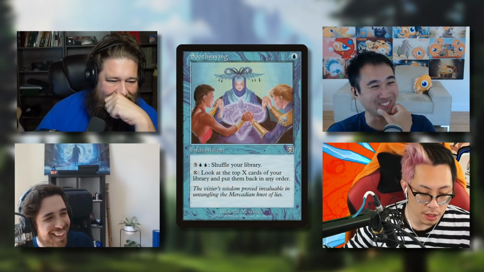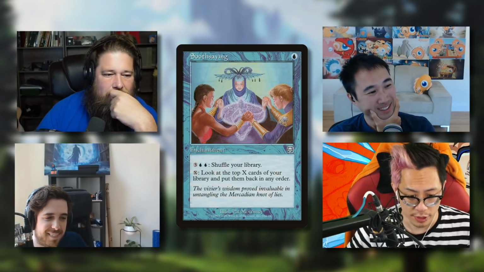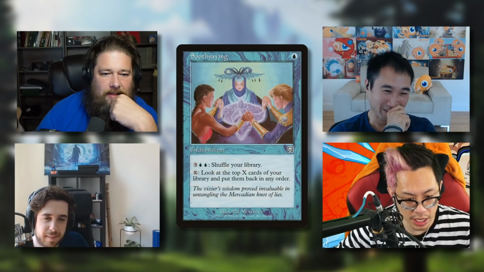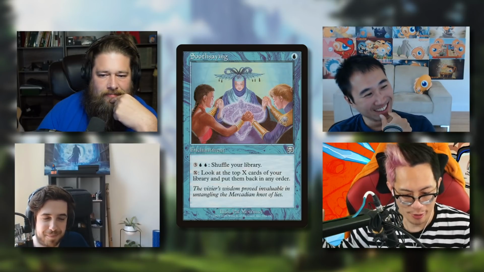Like, wouldn't that be better? But the thing is, see, that's already a 5-mana investment on the front side, right? So this is just 1 mana, whatever. I can do this and still hold up counter magic. Yeah, he can counterspell and then use the remaining 1 mana to soothsay, to look at the top card and then know what it is and then still draw it.